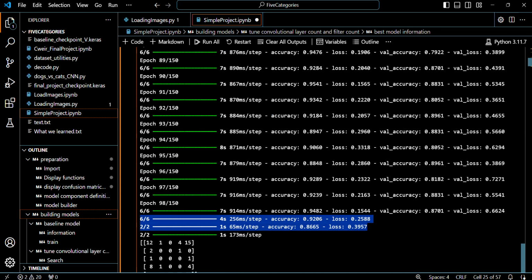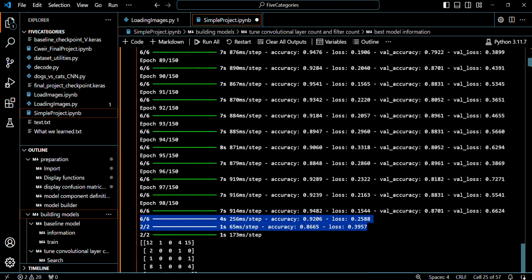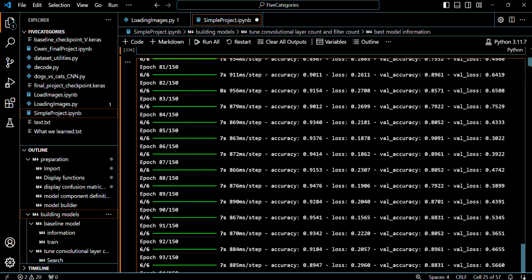It's got 92% accuracy. Not sure why. And 0.3957 loss on the validation set.